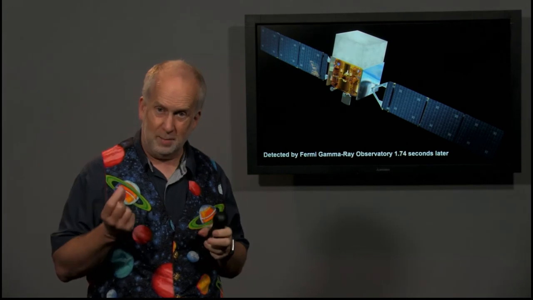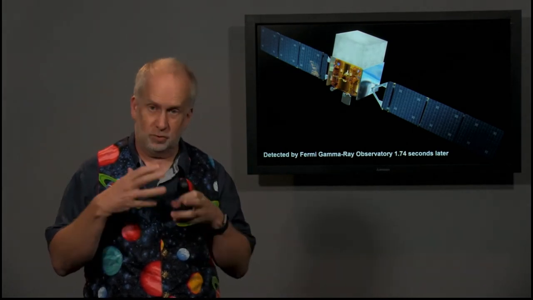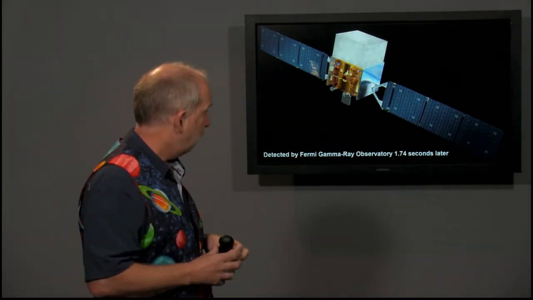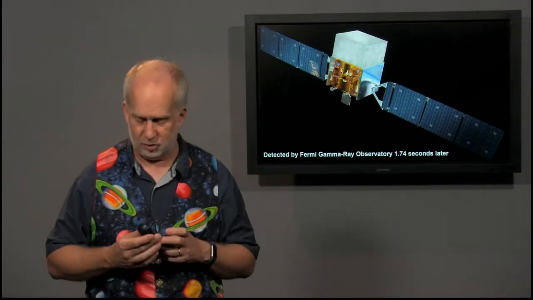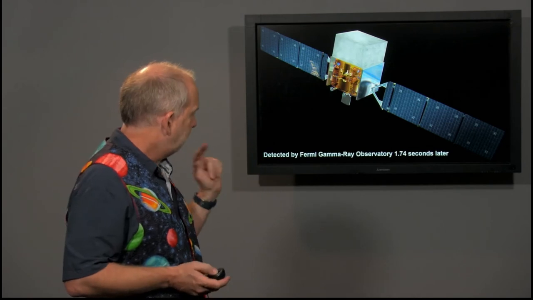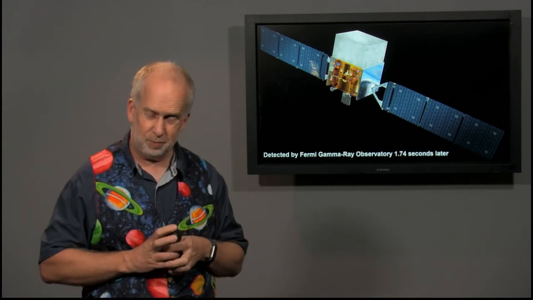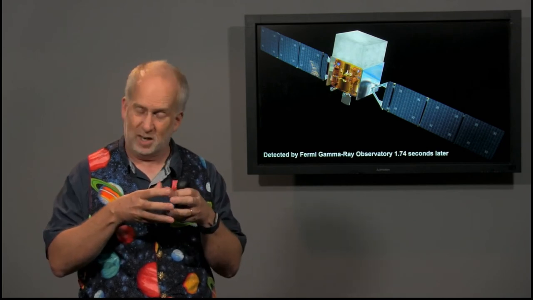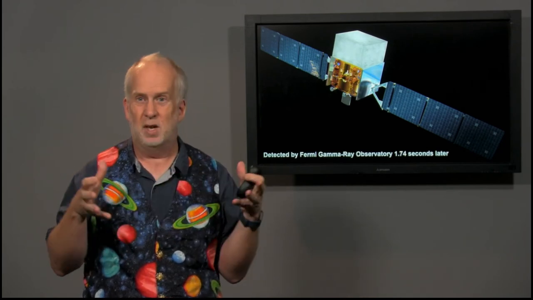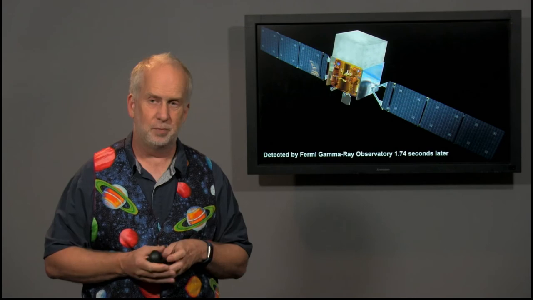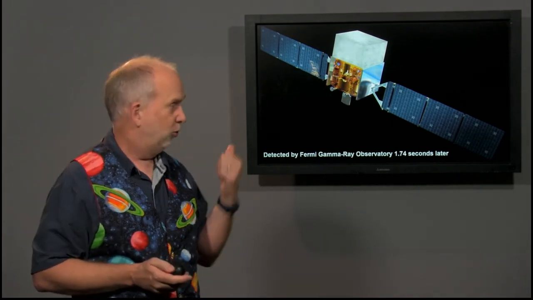That very short time delay suggests it's coming from the same thing, because Fermi again only has a very vague direction on the sky, but that seemed to overlap with the gravitational waves, so we think it's probably the same event. That 1.74-second delay is just the time it took for the light to get out of the blast wave. In fact, it's remarkable—this is something over 100 million light years away.